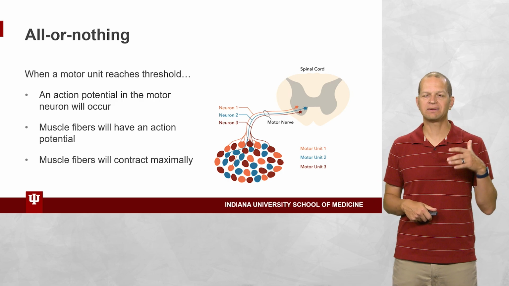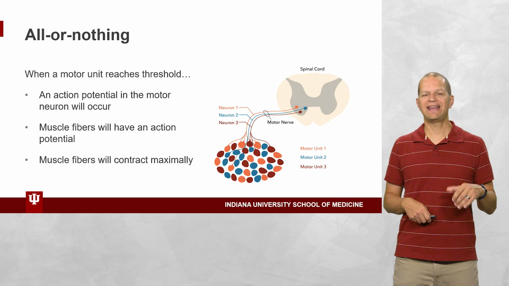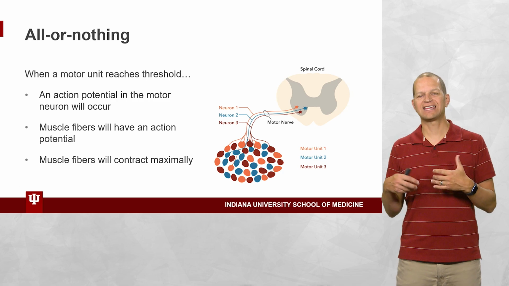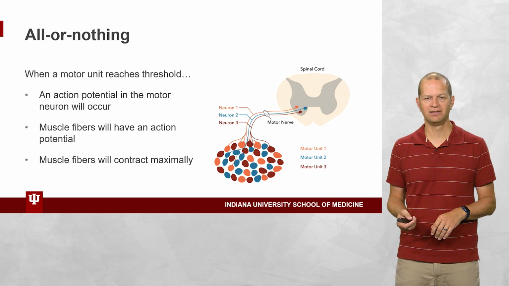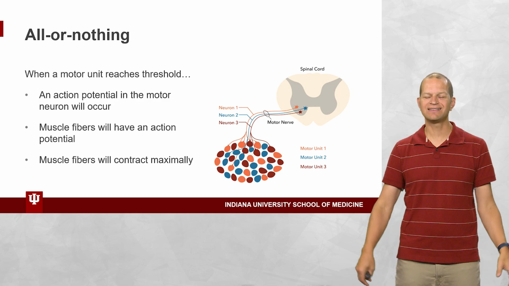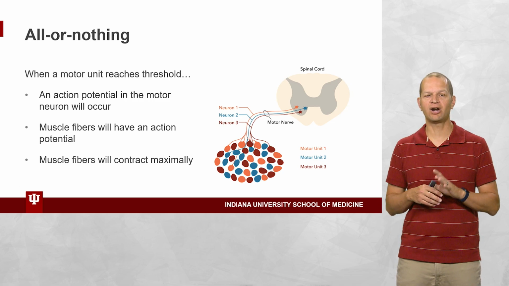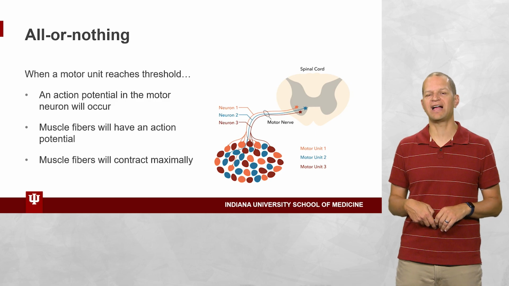Now, there are things that can be done that we'll talk about in a different video that actually determine what maximum force is. There's a caveat to that maximum force. It depends on what's going on with that muscle cell, the angle, how stretched out it is, and a bunch of other things. But no matter what, regardless of the situation, those muscle fibers are going to contract maximally.